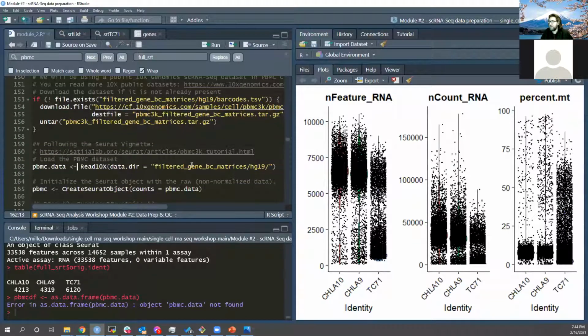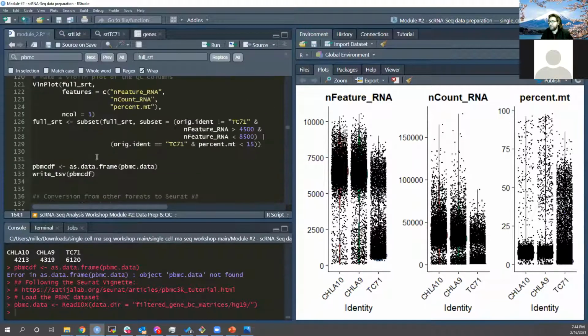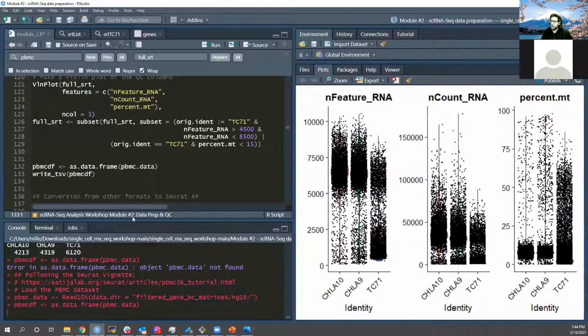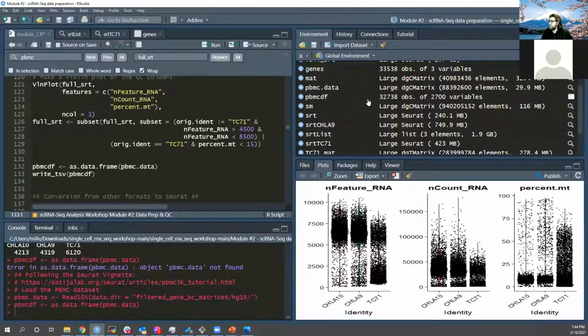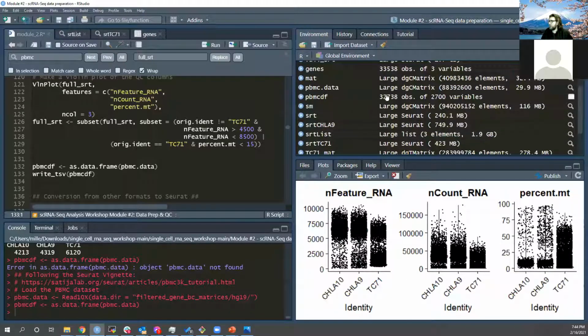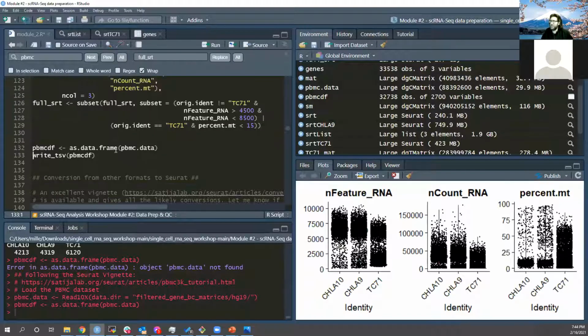Okay. Let's read that back in. All right, so now we're converting it from a matrix to a data frame using the as.data.frame method, and you can see it right here, PBMC df. I would not recommend opening this, as RStudio will not enjoy that. It will have a really hard time displaying that meaningfully.